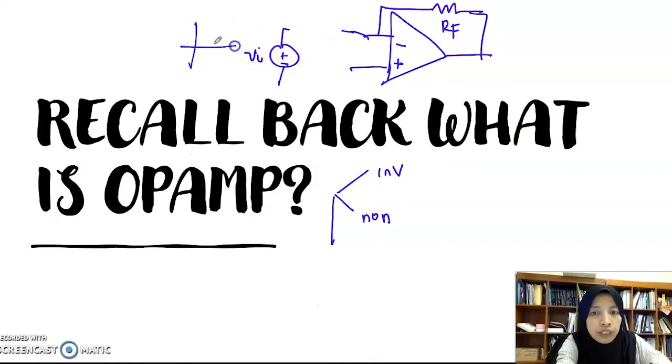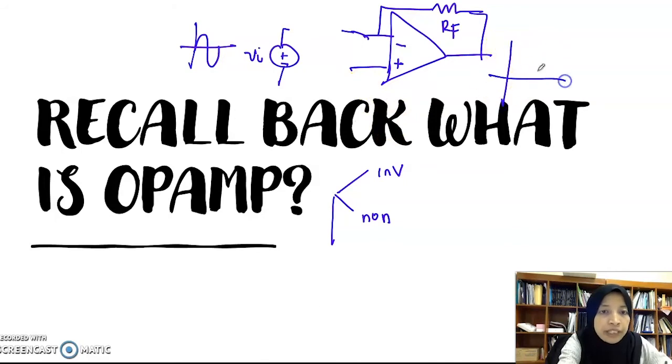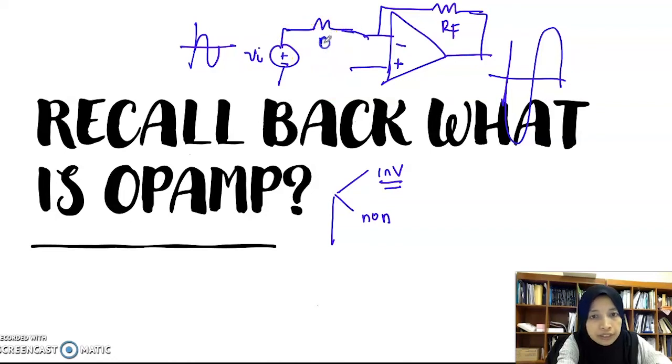Your input needs to be a sine or cosine wave, because you expect your output to also be amplified or inverted, depending on the type of the op-amp. So let's say this is inverting. You're going to add another resistor here, this one to ground, and at the positive input, you're going to ground it. Okay, next, you have learned this inside the class, how you derive the gain.